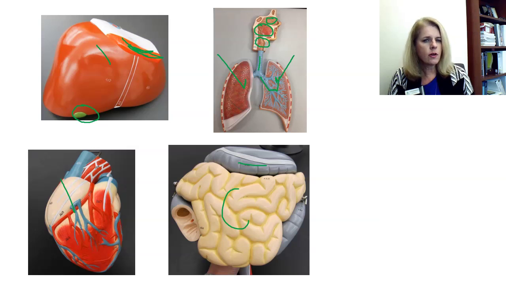Also, be sure that you actually read the test question. A lot of people, for example, on this question, I may have this picture and the question may be, name the membrane lining the cavity containing this organ. And so you're going to write heart. It's not what I asked. I said, which membrane lines the cavity? That would be the parietal pericardium. So be sure you read those questions and make sure you're answering what I'm actually asking.